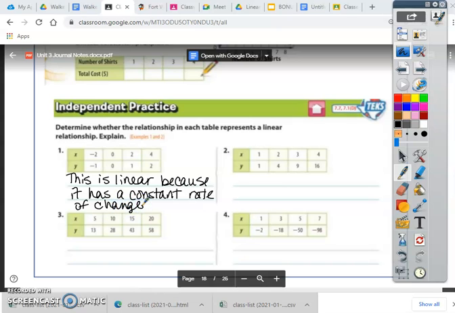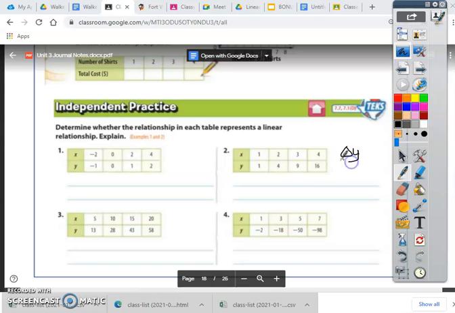Now, if I was to say, is it proportional? You would say, yes, because look what it goes through. 0, 0. It has a constant rate of change, and it goes through 0, 0. So it's y. This is not part of the problem. Y equals kx. Okay? And k was a half. Half was also m, right? But since it's proportional, we just plug that constant rate of change, which also would be your constant of proportionality, back in here. Okay? Let's try this one.